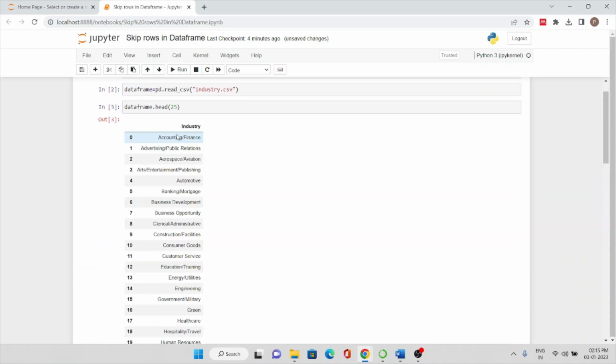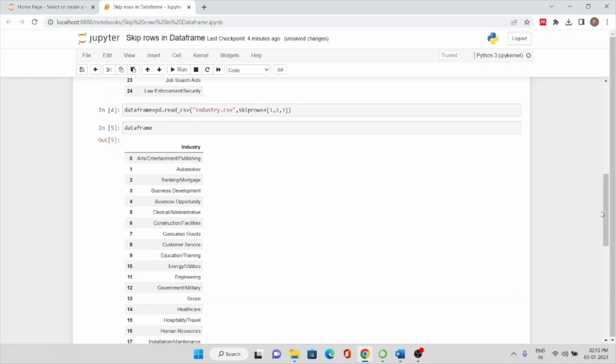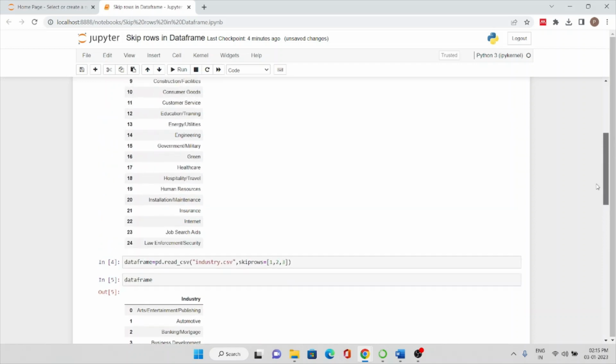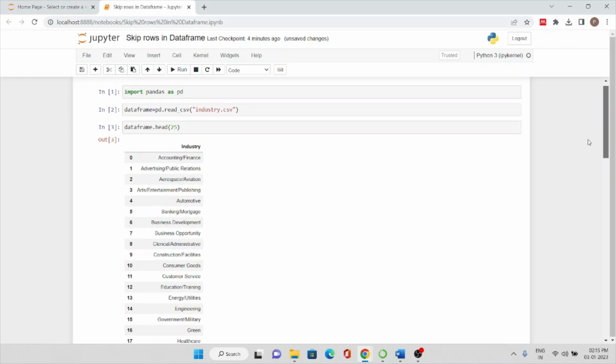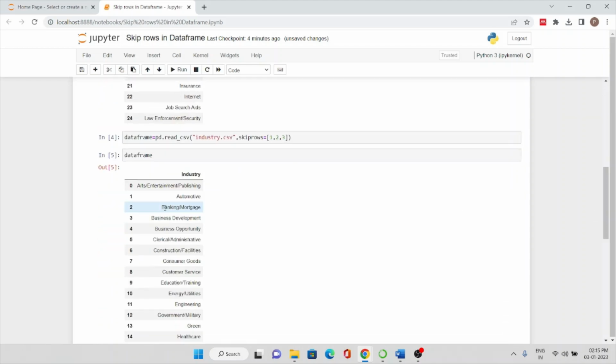The first 3 rows were accounting slash finance, advertising, aerospace. Here you can see the first 3 rows have been skipped, and the rest of the rows start from arts, entertainment, publishing, automotive, banking, mortgage.